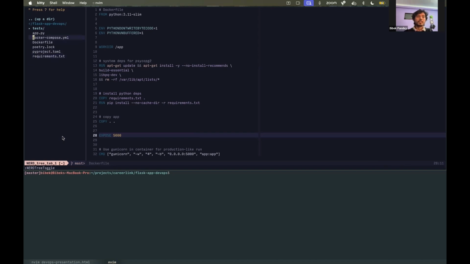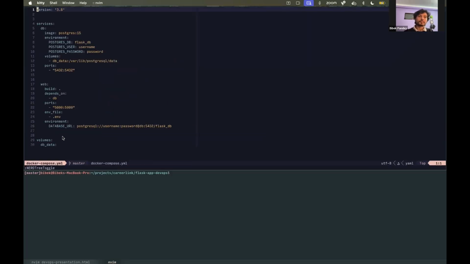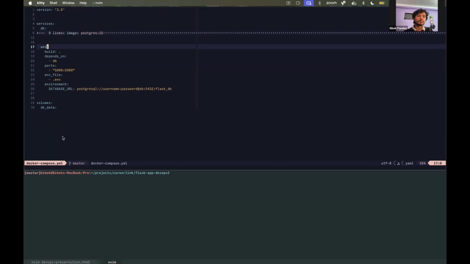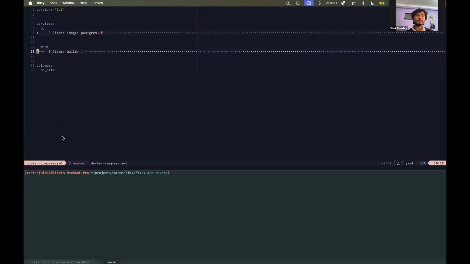Once we have defined the Dockerfile, you remember I mentioned the Docker Compose file that allows us to have different containers or multi-container systems, and here is how it looks. The Docker Compose file starts with the version it uses, and in the services section we define the services that we have. For our particular application, we have two services.